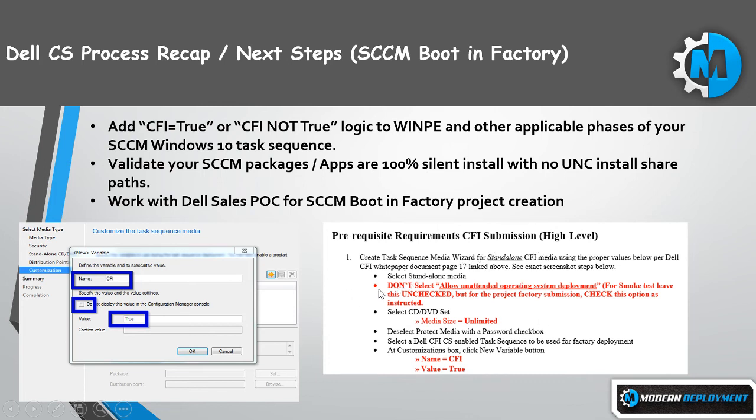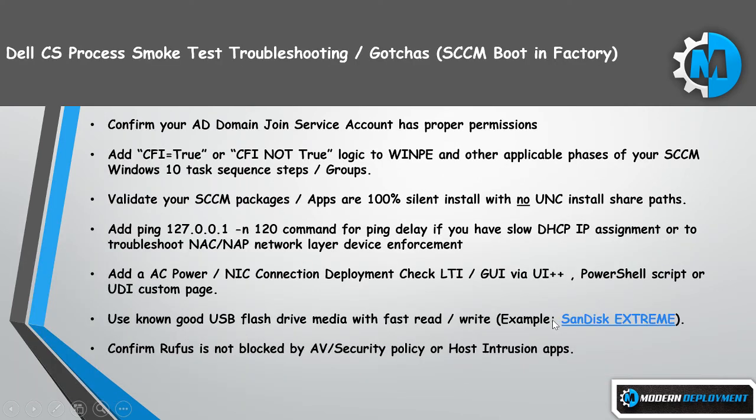And then, like I mentioned earlier, when you're smoke testing, make sure you uncheck the don't allow unattended box when you run the media creation wizard, but make sure that you check it when you actually submit to the factory. Okay, and always make sure you have CFI is true as the value as well.